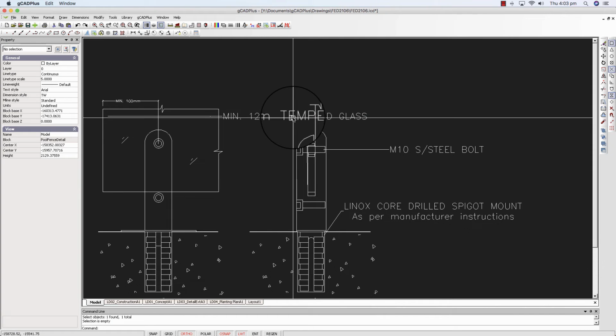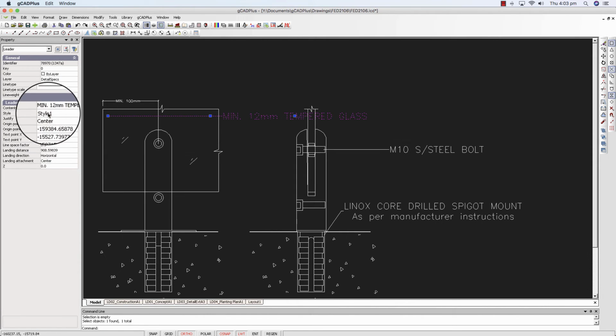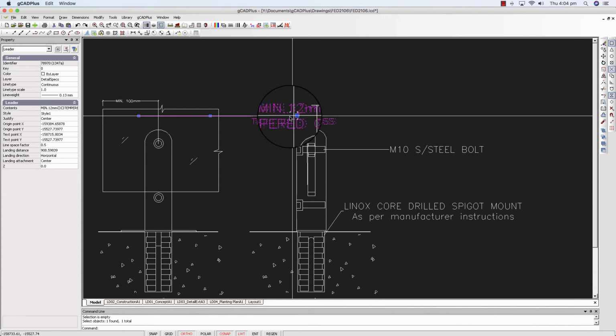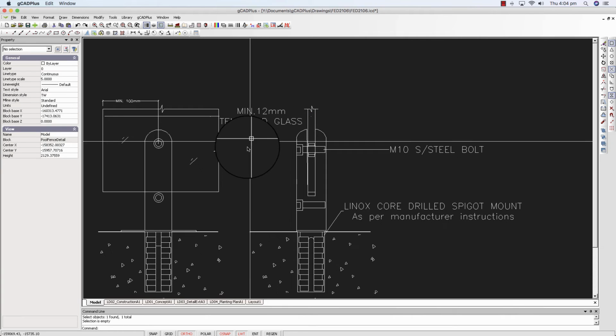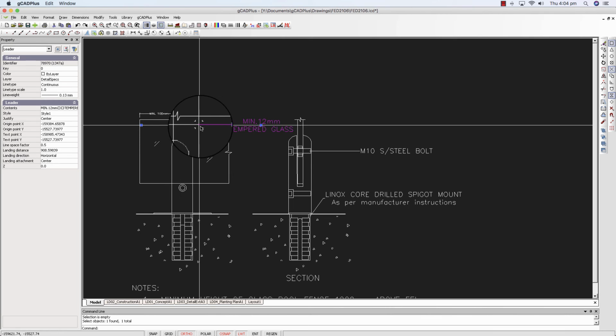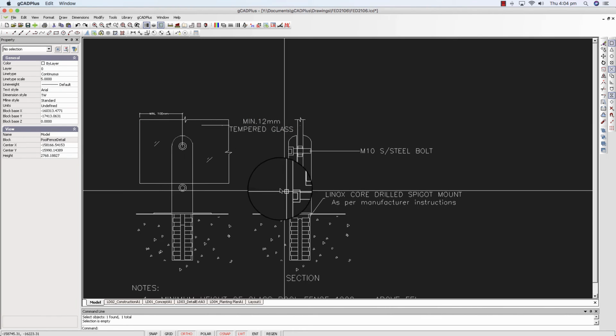But see it's still too long, so don't forget that you can jump in to the contents, and we could make it minimum 12, and then after 12 millimeters hit that, and then delete there, whoops, wrong again, and come before the T and just backspace and OK that. So now I should be able to move that in there, and that fits quite nicely. This is the one I now need to move, one on the left hand side. So now I've labelled that correctly.